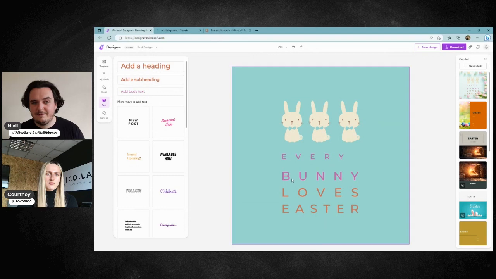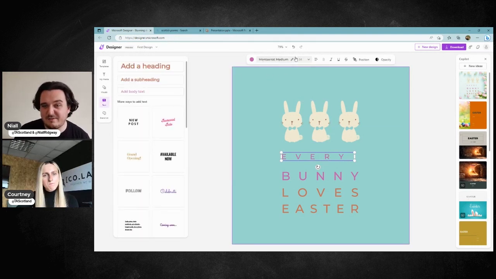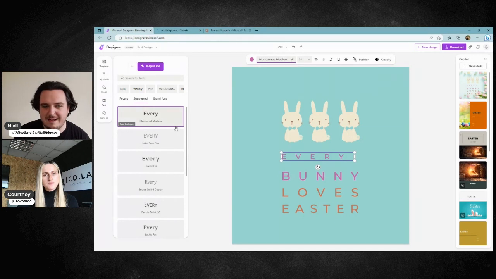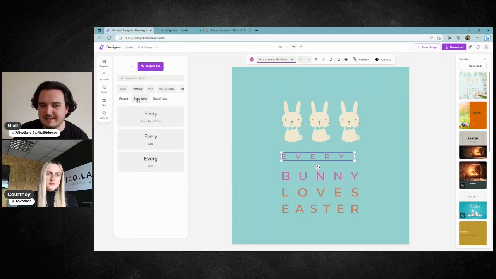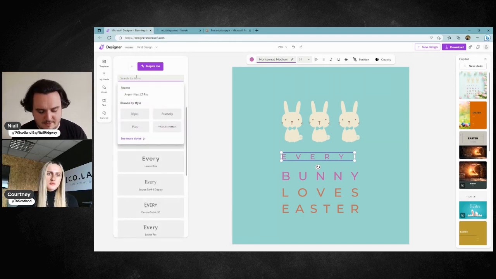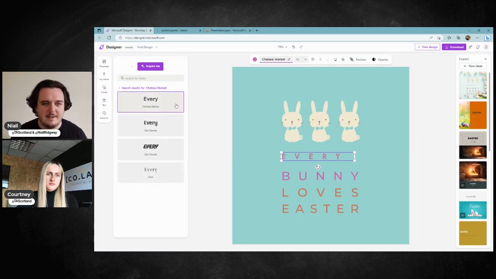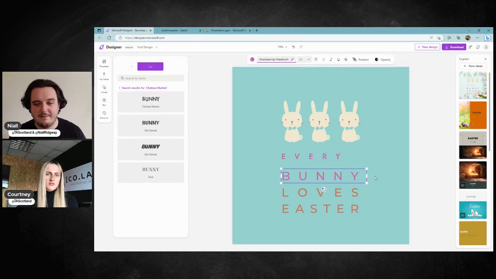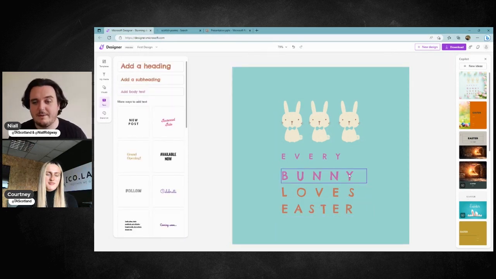To edit any of the text that is in here already, all you need to do is click on the text box that is there. You can click to choose the fonts up at the top. So all you do is click on the wee pen, and it will give you suggested fonts. You've got brand fonts from your brand kit. You've got recent fonts that you've used, or you could search for fonts as well. So I could search for Chelsea Market. There we go. Chelsea Market is a dyslexia friendly font. So here everything will turn into that font there. We can put it for everything now. Let's just put everything in Chelsea Market there. So now we have our dyslexia friendly font there. So now it's more accessible to everybody.